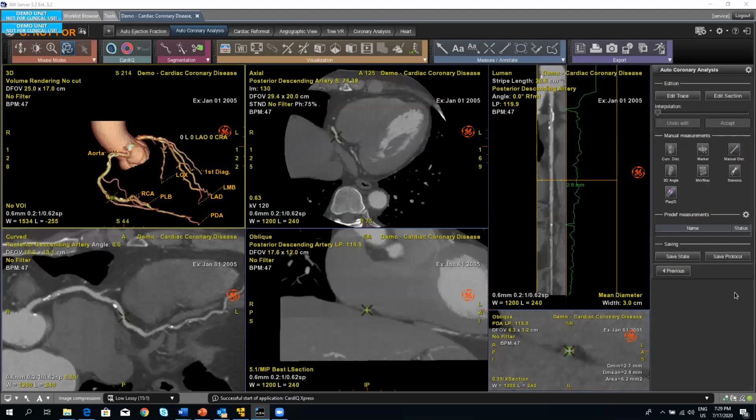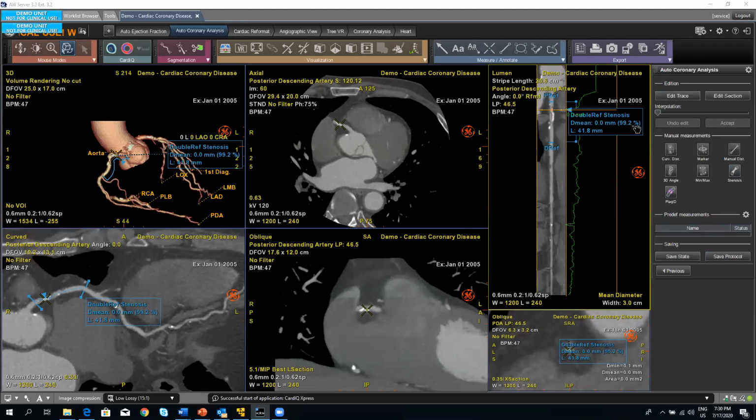So if everything is okay, I just go to the next point to start my evaluation. And remember that we had the stenosis and the color ID, which is the same feature, but the name is plaque ID. And here we don't have the aneurysm, of course, because we will not use the aneurysm measurement for coronaries. Okay, so you see, very simple. Just open the study, automatic vessel labeling, go to the next point, and then you have the possibility to evaluate it again. And look, the very same tools for stenosis. You have to select 2 points to analyze it. And the plaque ID is a little bit different, but has the same concept.